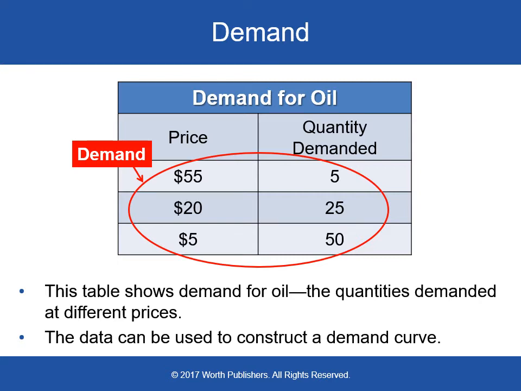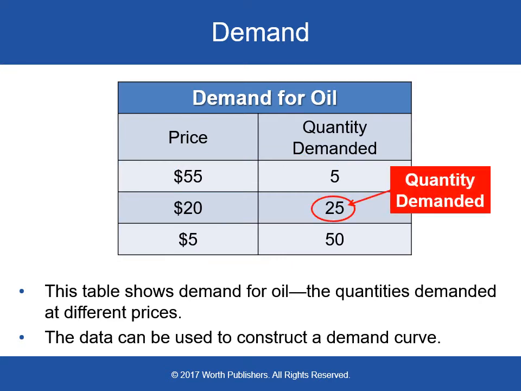If the price is lower, if the price is $5, then that means a barrel of oil is a lot cheaper, and no surprise, the world demand, or quantity demanded, I should say, for oil increases, and it increases from 25 million to 50 million. If the price of oil went in the other direction, instead of being $20 a barrel, the price of oil was $55 a barrel, your natural intuition would be that quantity demanded would go down, fewer people would want to buy oil, and so maybe, according to this table, you'd have 5 million barrels demanded.